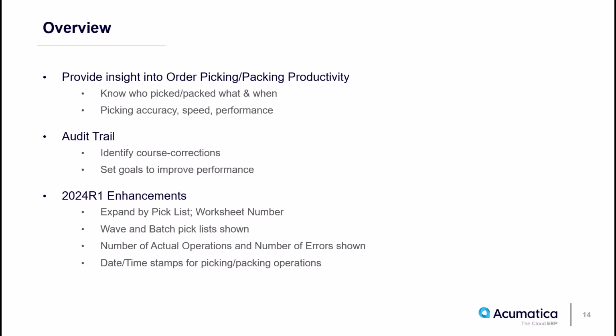This can be compared to the number of useful operations, which is the optimal number of scans or steps. As well, the number of errors made is now recorded and available in the inquiry. Every time the system provides an error message or validation, for example, if a user had erroneously scanned an item's barcode, an error message is shown with a request to scan the correct data. This error is counted. Start date time and end date time of each operation are now also displayed, providing warehouse operations with even more meaningful insights into picker productivity.